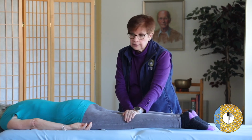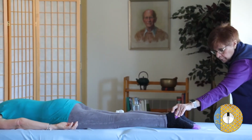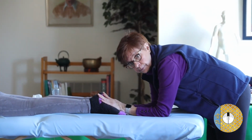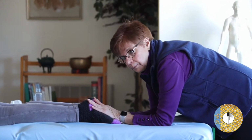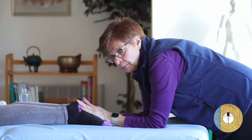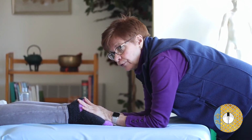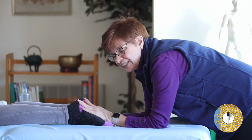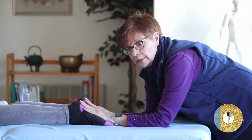And now we're going to the feet. The last position in the session is for the feet. So here we go. I'm going to the end of the table, and I'll work on the feet. And you want to make this the last position of the Reiki session, because you want to ground your client. They'll be ready to get off the table and continue on with the day. And you want to make sure they're well grounded. And by working on the feet, you're helping to make that connection, helping connect their energy to their own feet so that they feel the energy at the feet, and that helps them stay grounded.